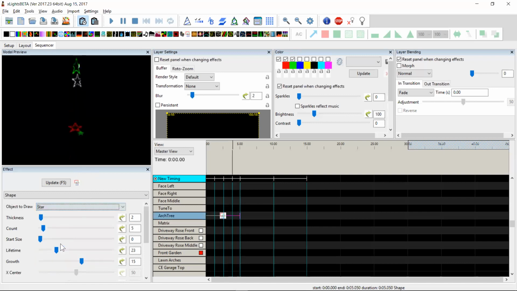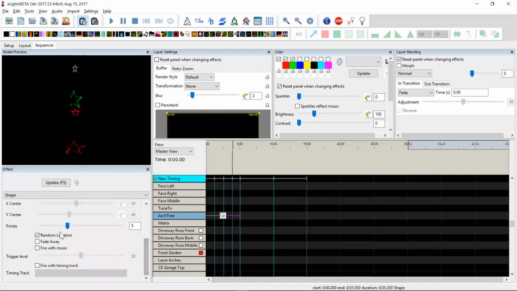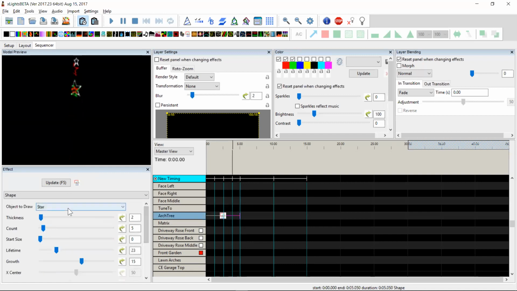The good old classic stars, and with the stars you can of course change the number of points on your stars. So you can go up to 7-point stars, all the way down to 4-point stars if that's what you want. So a few options there on stars.